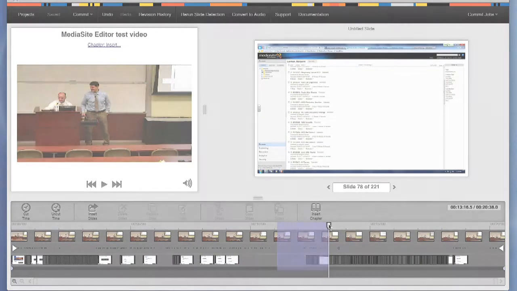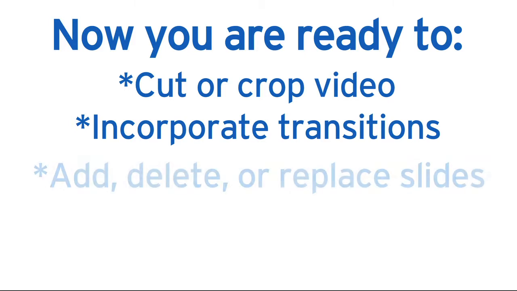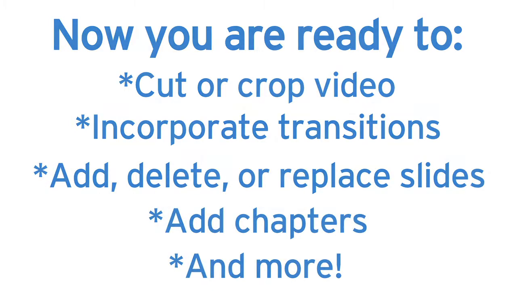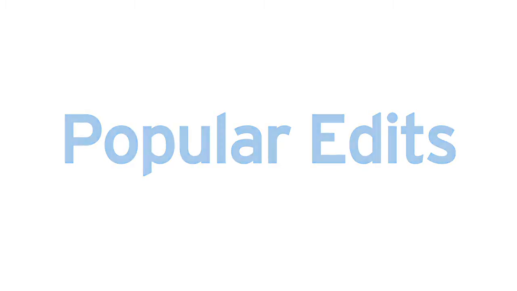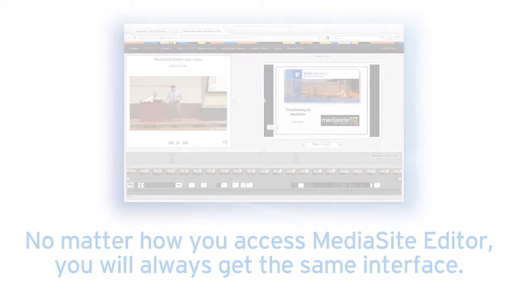You can also select time using click and drag with your mouse, or click a specific point in time to set the playhead. And now you can cut or crop video, incorporate transitions, add, delete, or replace slides, add chapters, and more. I would like to go over just a few of the most popular edits, and by doing so, show you around the MediaSite Editor interface. The first thing you should know is that however you access MediaSite Editor, you always get the same interface, via web, desktop, or even the management portal. It's simple and intuitive, but it can do many things.